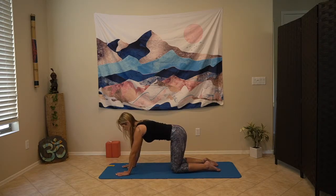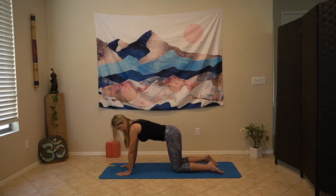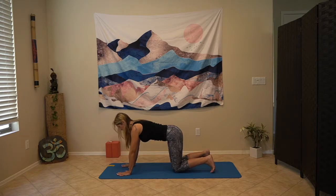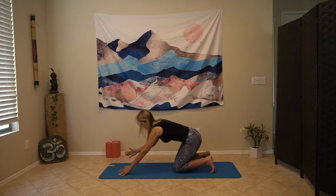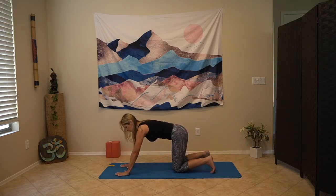Going to come into downward facing dog. So spreading the fingers, placing the wrists under the shoulders and the knees under the hips. Curl your toes under. See that you're pressing with the entire hand, not just this wrist area, the entire hand. So pressing with the fingers a lot and the palm.